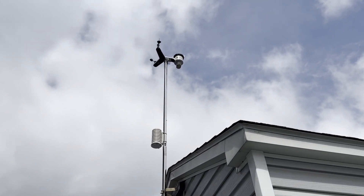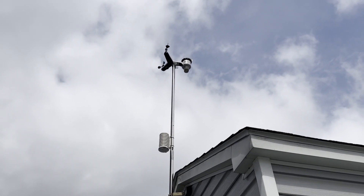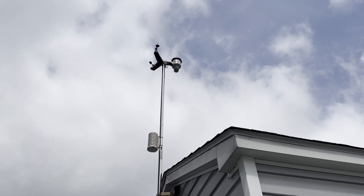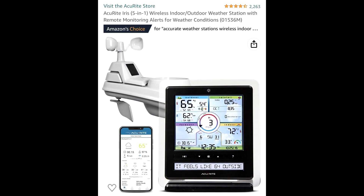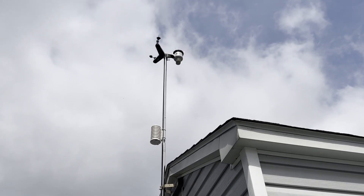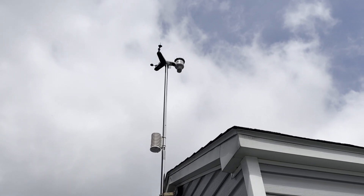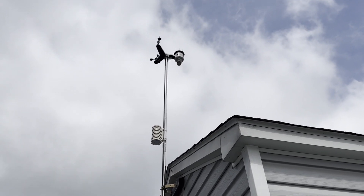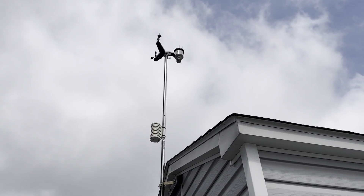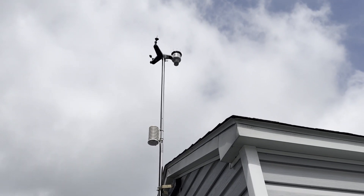I've always been into personal weather stations ever since I was a kid — since probably junior high school. Before Ambient Weather, I had Accurite; I had about three different Accurite weather stations. My last one was the Accurite 5-in-1. That station was okay, but the temperatures were never correct unless it was a cloudy day or nighttime. In sunlight, the temperature was always higher than it should be. It had a miniature solar panel that operated a small fan inside — a fan-aspirated system — to blow across the temperature sensor, but it was never good in sunlight.